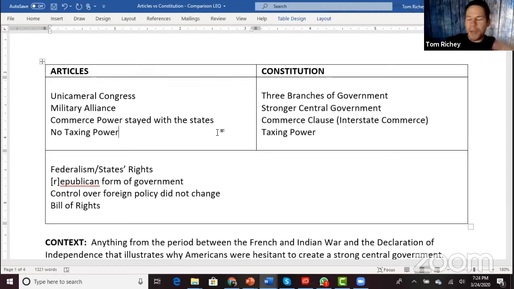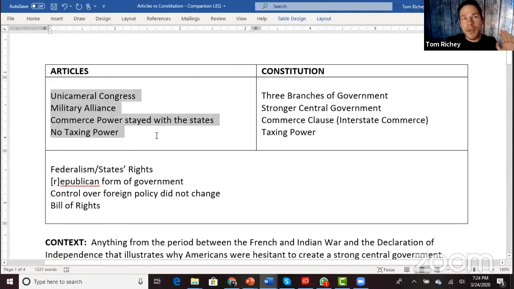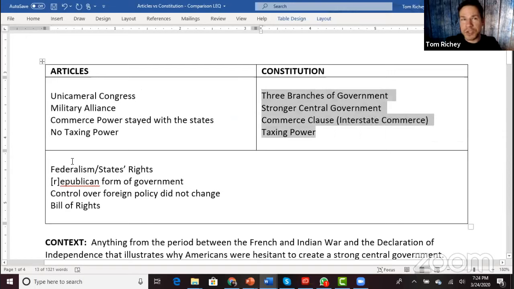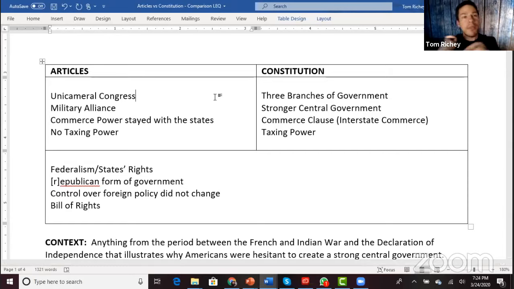It doesn't make you put everything in a line, because when you're brainstorming, you're not necessarily thinking linearly. So I'm always thinking: this box is unique to the Articles, this box is unique to the Constitution, this box shows what they have in common. Then I can look at this and see what argument I want to make, whether I have more for similarities or more for differences. I get to look at this argumentatively. And that brings us to the next question regarding how you score the complex understanding point.